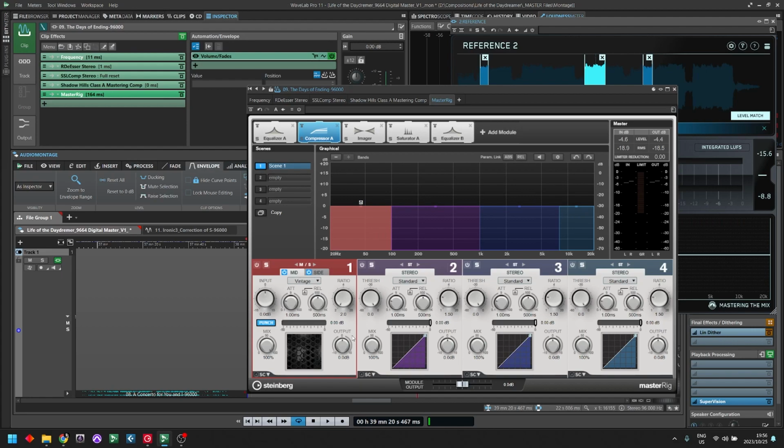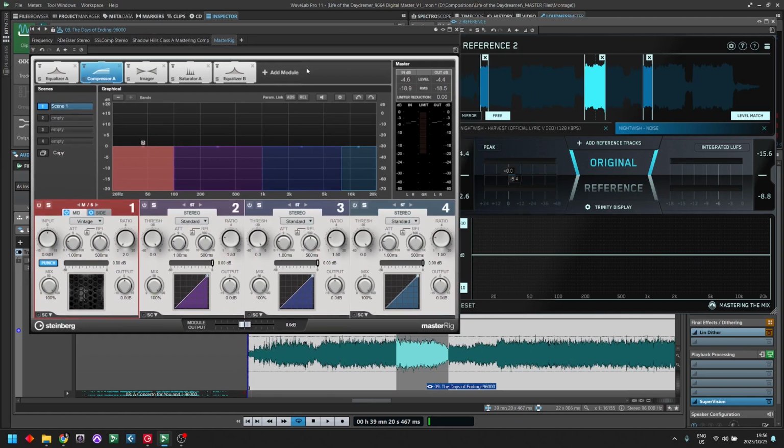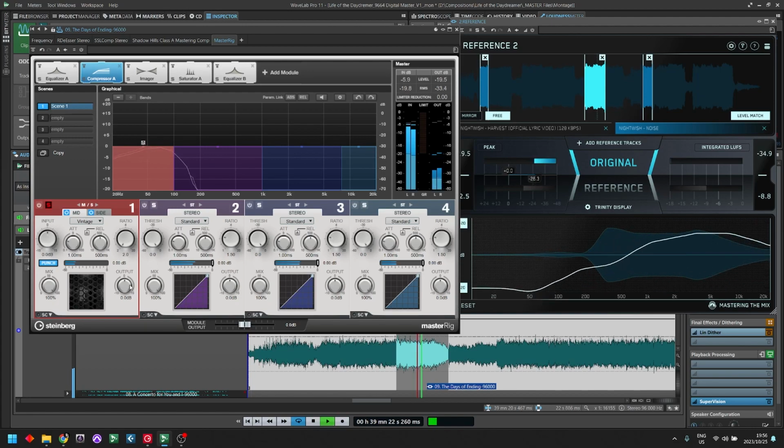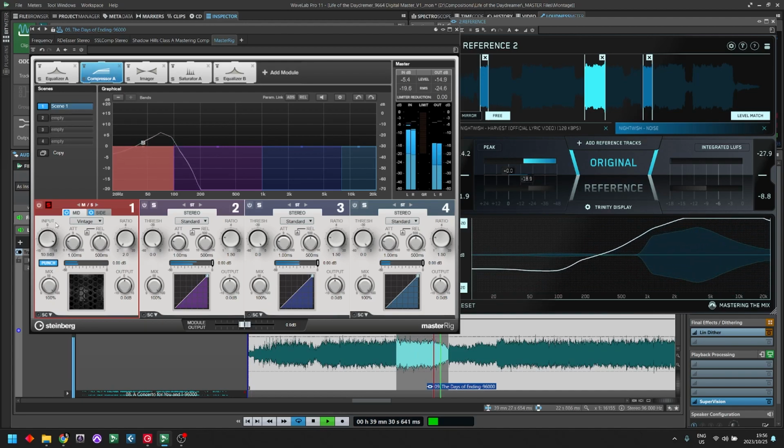I like this punch button. It doesn't do much in a lot of situations, but here, I'm going to make it punch. And generally, when you're compressing, you want to compress very subtly on a multiband. Otherwise, you're going to ruin something. But in this case, if we listen to this low end, and we push it up, you'll see that the reduction happens here. Even on full kick, it's not really doing much.